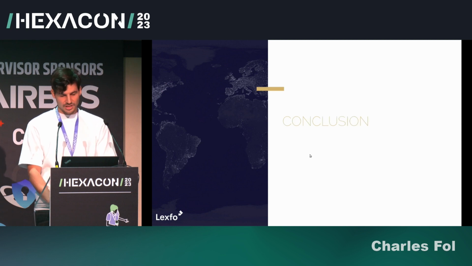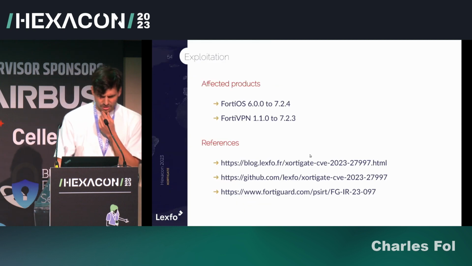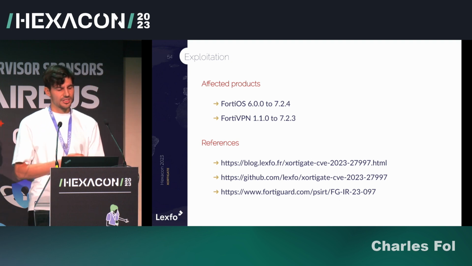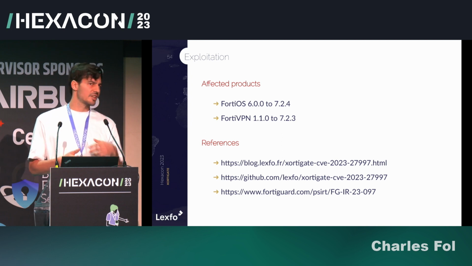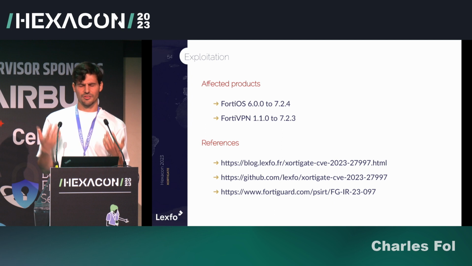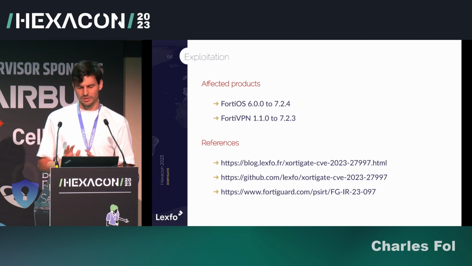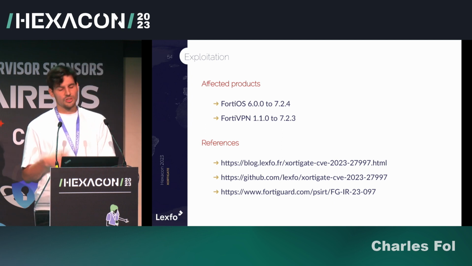I will quickly conclude. So there were quite a lot of affected products, actually. We didn't really expect that many products to be affected. I think the ENC parameter was really like a legacy parameter that they kind of forgot. I don't think it's used right now, but I might be wrong, so you shouldn't take my word for it. But still, lots of versions affected.